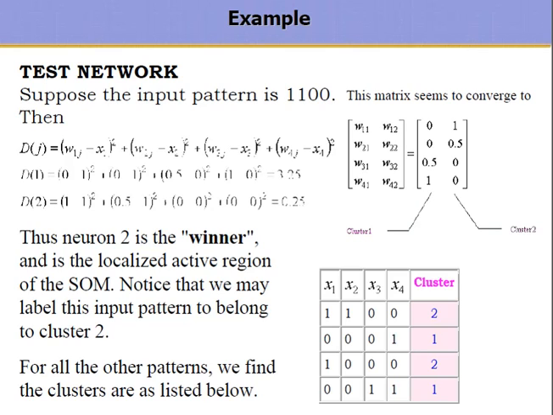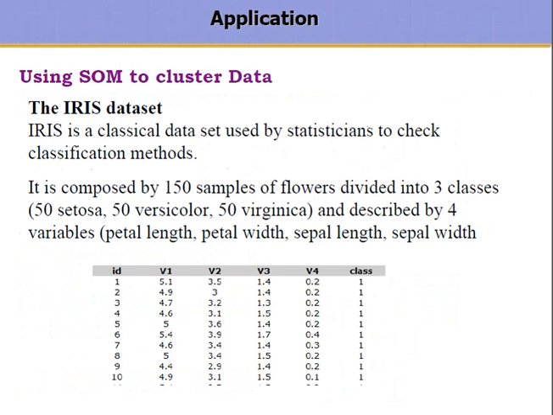So we have seen in this example how we can compute a resultant weight matrix which we can use in order to perform clustering of unknown patterns. There are a number of applications which use the SOM algorithm to perform clustering, and a test example which you can execute is basically an iris clustering dataset.